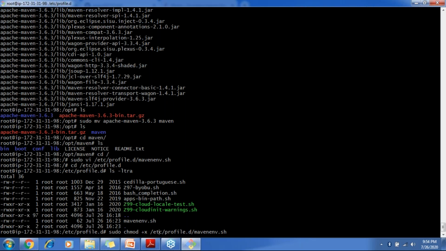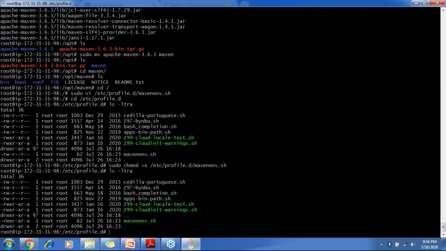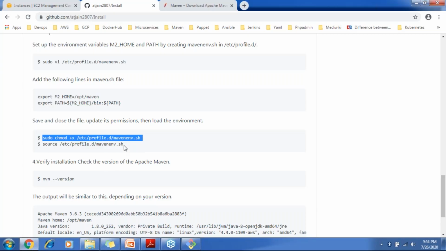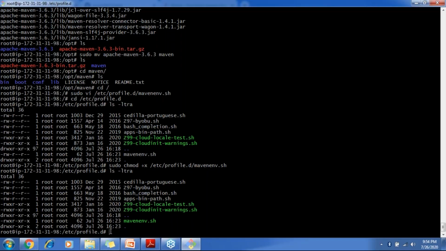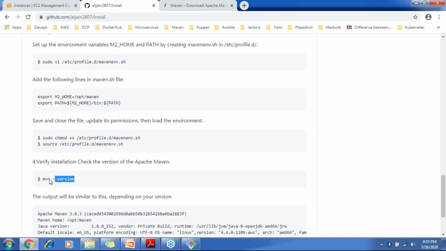I'm giving a +x on this particular shell script, and if I do an ls -ltra, it would now tell you that this shell file is in an executable state. I would source my changes to make it effective. Done.